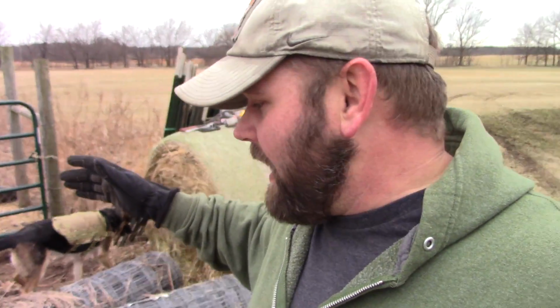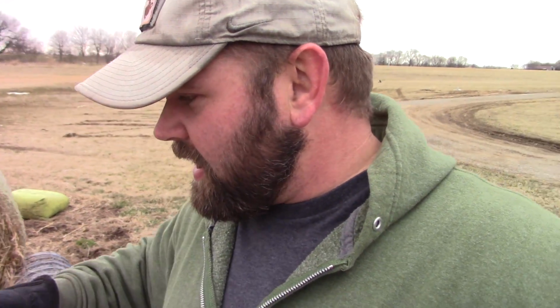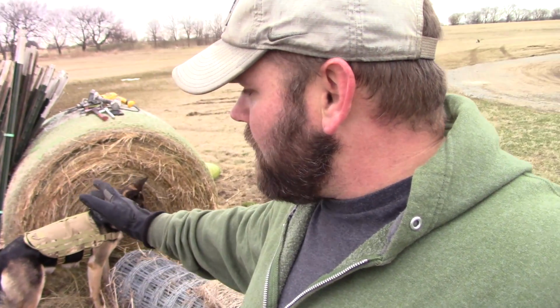I may have to come back and maybe just tweak it a little bit, but right now it looks pretty good. I don't know if the gate's on level or if it's my post leaning. Pretty sure my post started to lean. I need to do a little bit of repair on this whole lot I got going on here. But you can see, I thought those T-posts were on a pallet, but they weren't. They were just sitting here on the ground. So I got them up out of the mud.